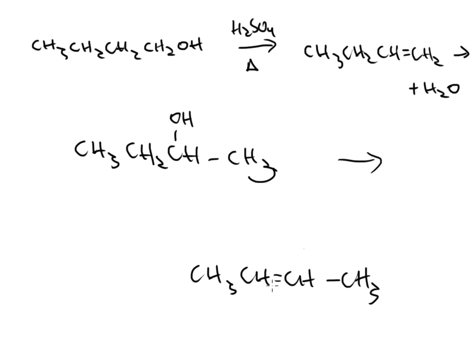So this is something that we have to watch out for with primary alcohols. Primary alcohols are notorious for this. They will form these double bonds on the end. That's called a terminal alkene. And those terminal alkenes are so reactive because they're so exposed. They're at the very end. It's like a white flag that says, hey, come and get me. It's right here.